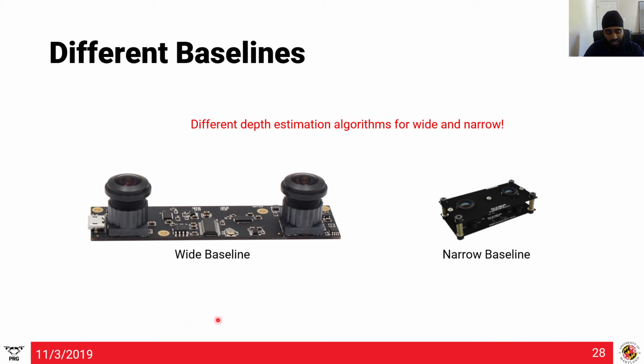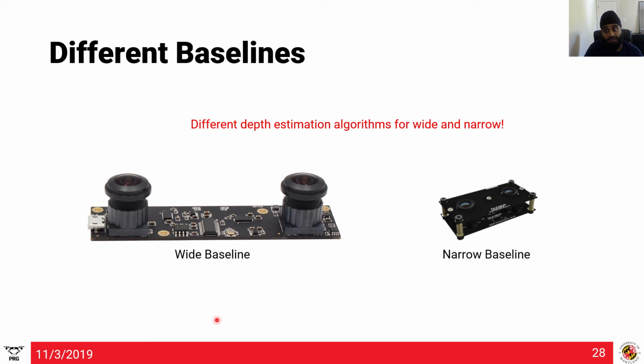Another thing is that the algorithms people have developed for wider baselines and narrow baselines are different. Narrow baselines rely more on dense reconstruction, because the features are very close. So disparity for feature points or sparse data won't work as well as they work on wider baselines. So they have different sets of algorithms for narrow and wide, and generally they don't work on the opposite domain. If I have a narrow baseline stereo depth estimation algorithm, it might not directly translate to my wide baseline. And the same thing if I have a wide baseline algorithm, it might not work for narrow, right? So this is the problem with the traditional stuff.